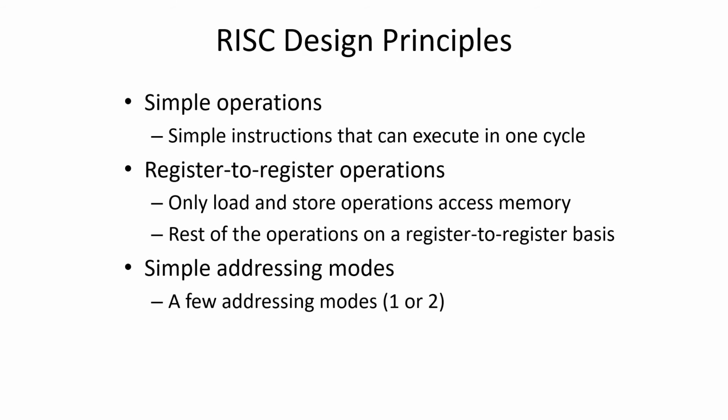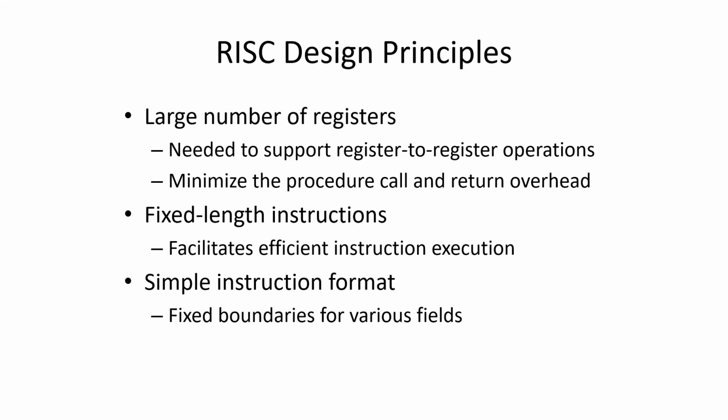They also have simple addressing modes. If you remember from your microcode, the addressing modes were what made it complex. RISC machines typically have a large number of registers, so you can keep all those operands in the registers. They have fixed length instructions. If you remember from the microcode, we incremented the program counter before we actually got the instruction. That's because we assumed it was a fixed length instruction. If it was a varying length instruction, we wouldn't know where the next instruction started until we decoded the first one. And because they have fixed length, there's typically a simple instruction format. They only have one format. If a field isn't needed, you just leave it blank.